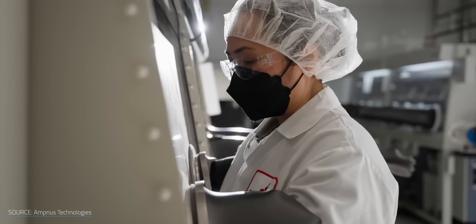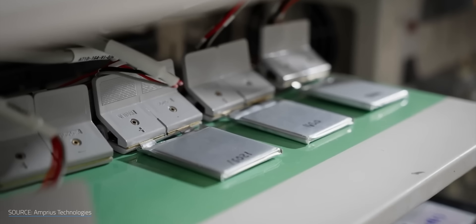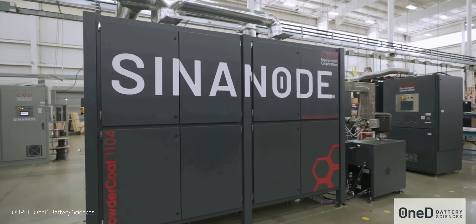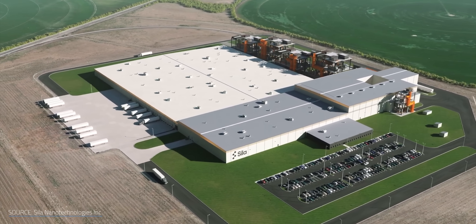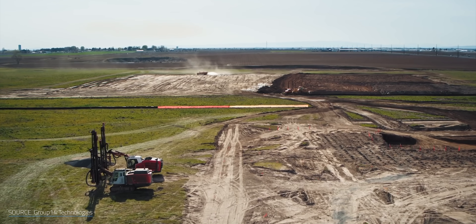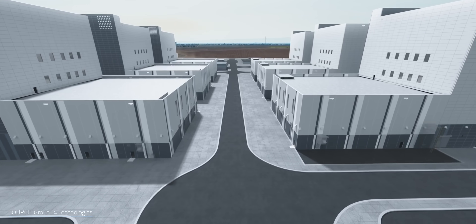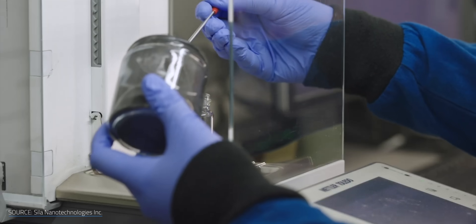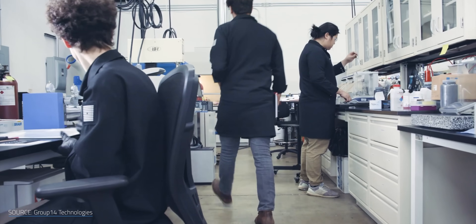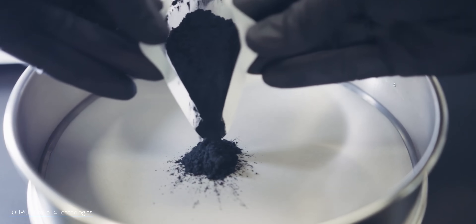We're talking a lot about Amprius, but who else is out there going down a similar path with silicon? If this is really a good path for batteries, you'd expect to see a lot of people and organizations investigating the same thing. Amprius is definitely not alone. Coming out of California, there's also 1D from Palo Alto and Scylla Nanotechnologies in Alameda. Scylla is actually building a factory in Moses Lake, Washington, which puts them not too far from Group 14 Technologies in Woodinville, who are also using silicon anode technology. These groups all have slightly different spins on the silicon anode, and they're already seeing commercial successes.